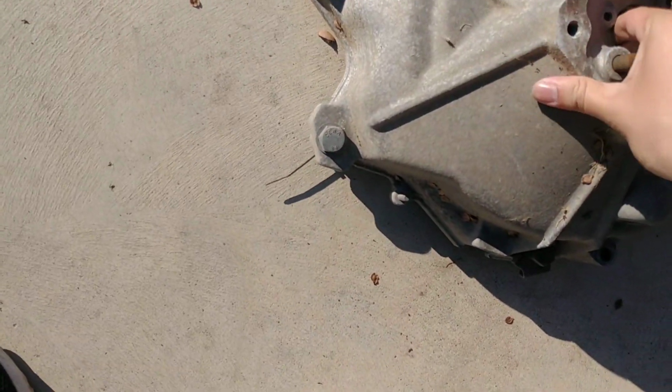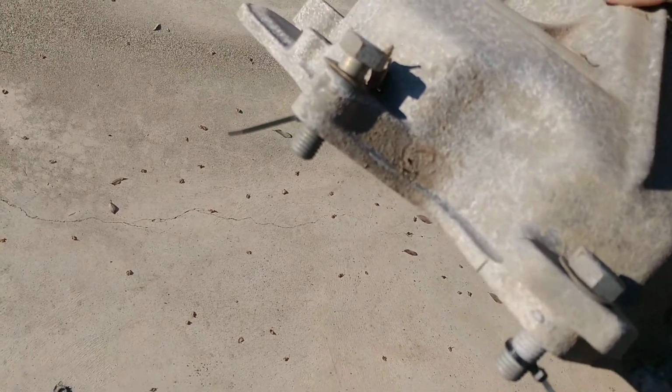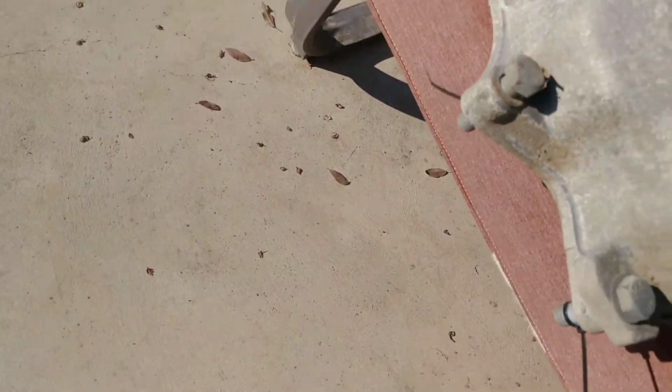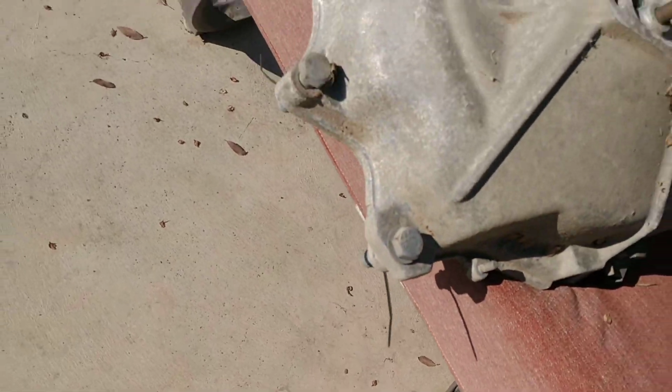So you could actually just put them down, and they'll still stay to where they need to be. So what you do is you just make a little loop around the threads, and you could actually run them on as like little nuts, and that prevents them from jostling loose. So it's pretty cool. It's like little lock keeps.